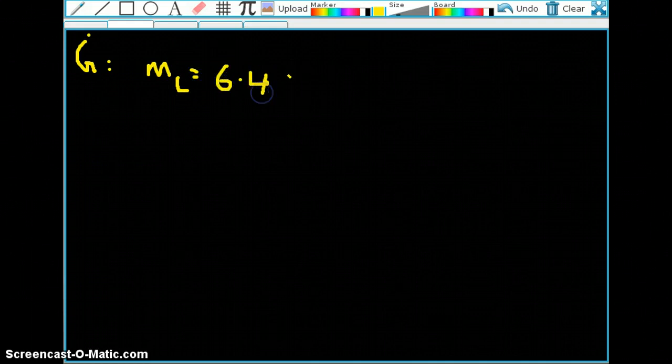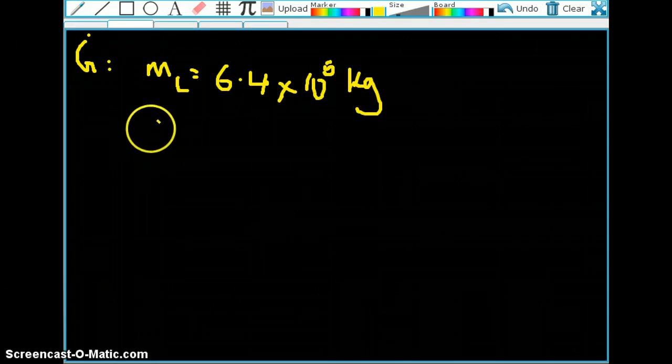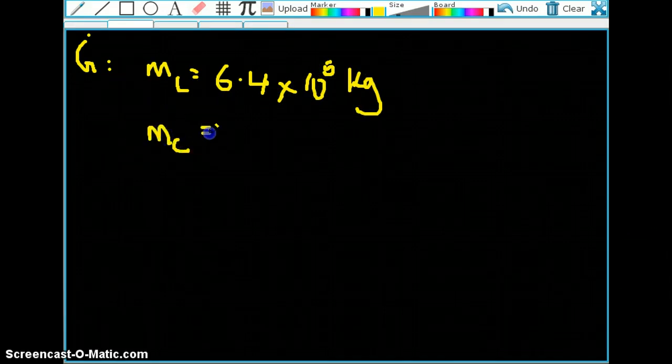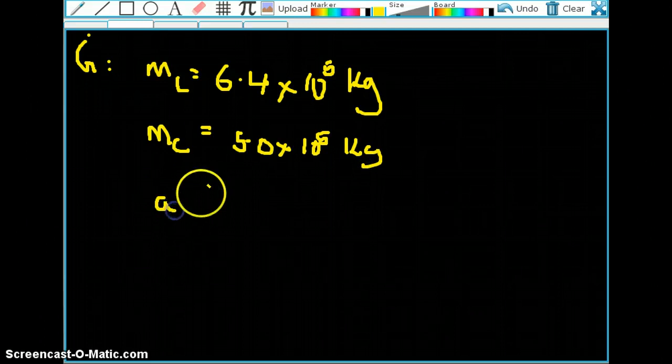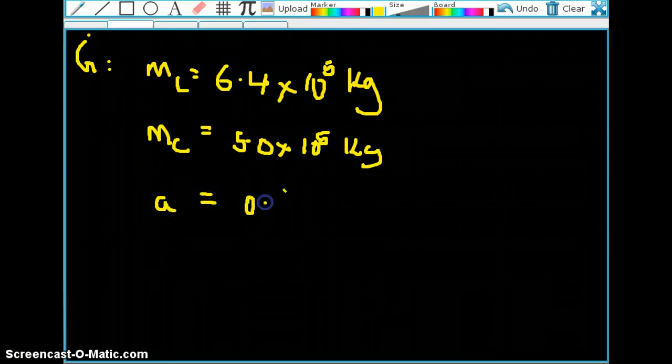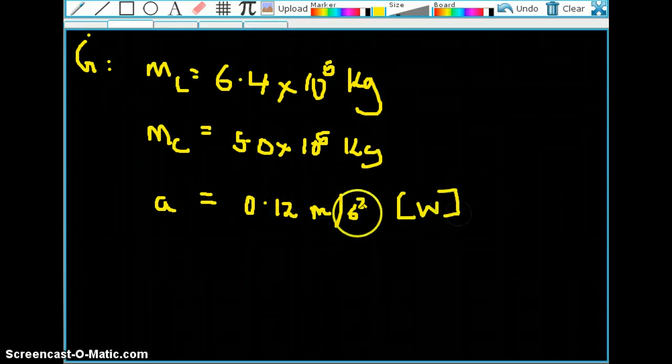So the first thing, obviously, write down your givens. So I'm just going to write a little G. So those are givens. You know the mass of the locomotive, so I'm just going to put a little subscript L, is 6.4 times 10 to the 5 kilograms. And again, another given, mass of the car, so M subscript C, is 5.0 times 10 to the 5. Also, we know there's a given acceleration, so just A, and it's 0.12 meters per second squared, and it's going west. So you have your givens set up, and after your givens, just list out your unknown.